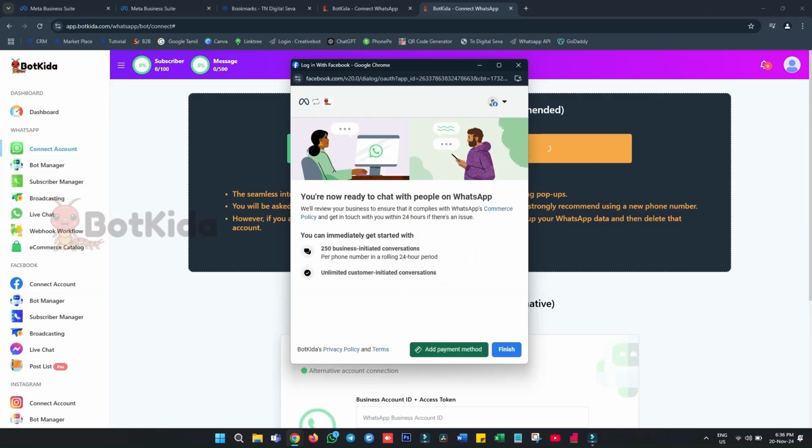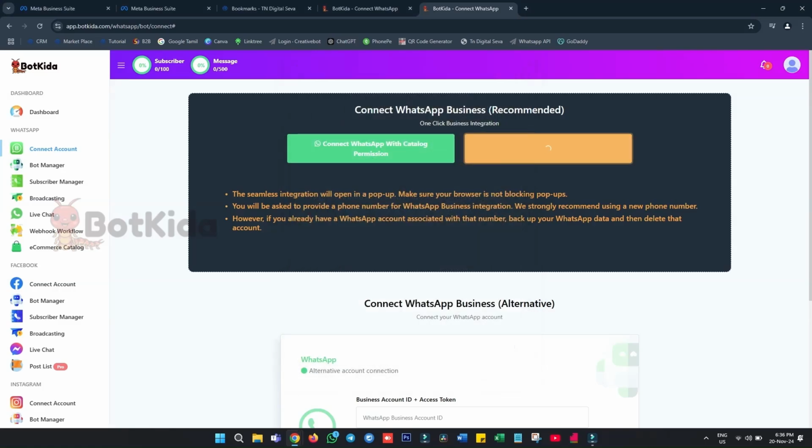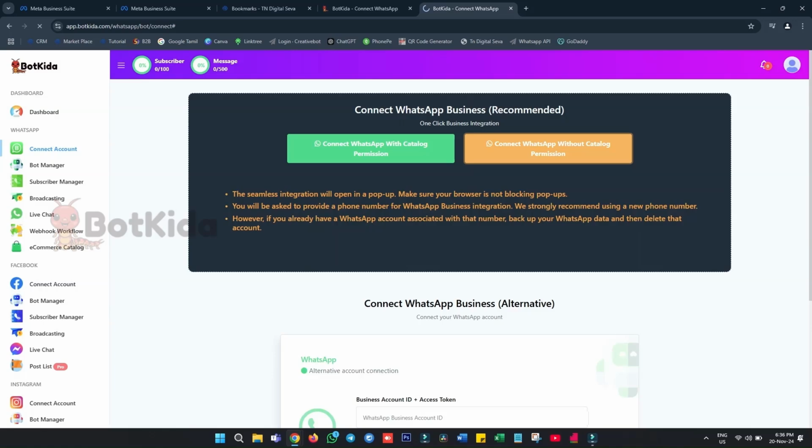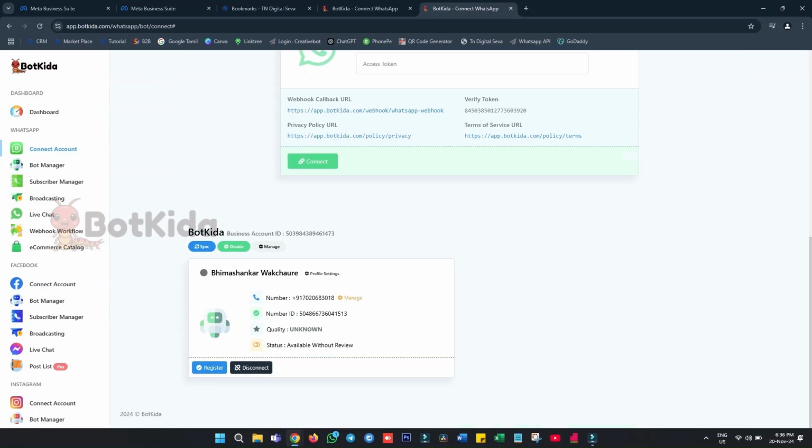Click Finish. That's it, WhatsApp account connected successfully.